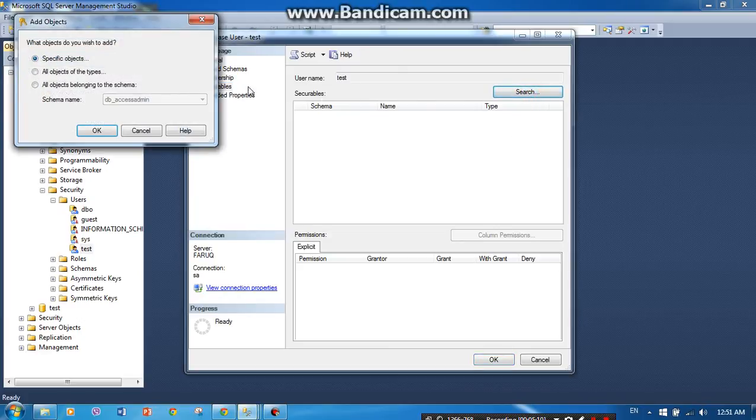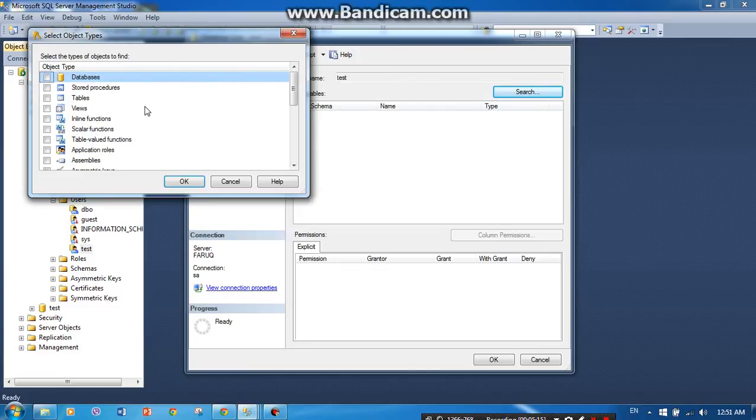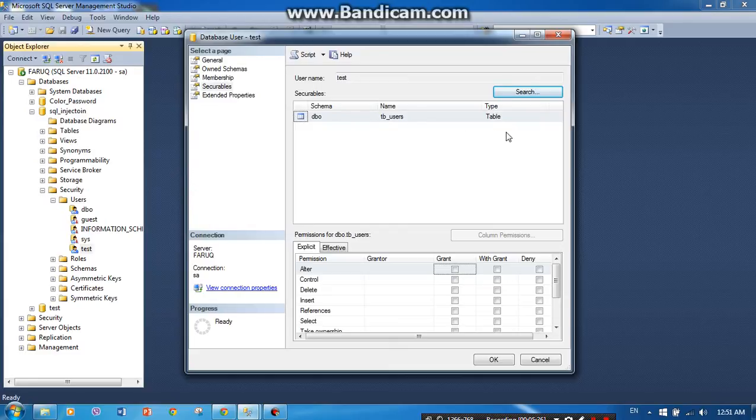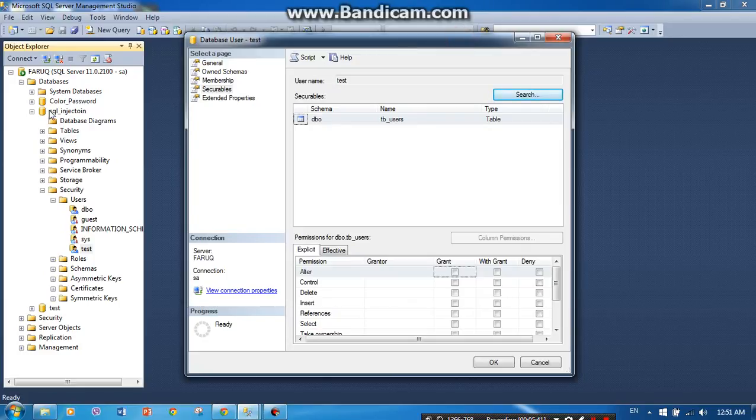So I will click search, all objects of this type, and click OK. So I have all of these options that can be used by the test user, like database, stored procedures, tables, views, anything else. I will click tables. OK. So I have this table in my database, which is the SQL injection database, that the test user can do these features on.